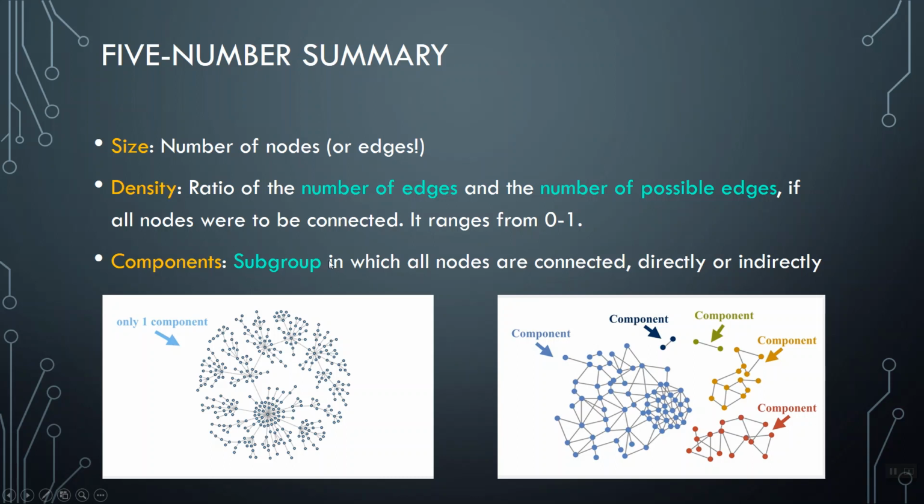Components are different subgroups that we have in a network. For example, all the networks are connected somehow, directly or indirectly. You can reach this node from any of the other nodes. Maybe you have to do a lot of different steps, but you can reach it. If you cannot, because they are disconnected, then you have different components. And this is where you have problems when you have a network like this that is disconnected. You cannot calculate some of the measures that we have been calculating because the definition doesn't apply well.